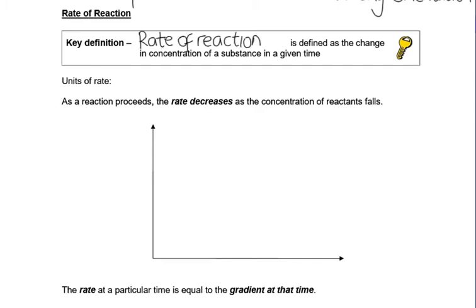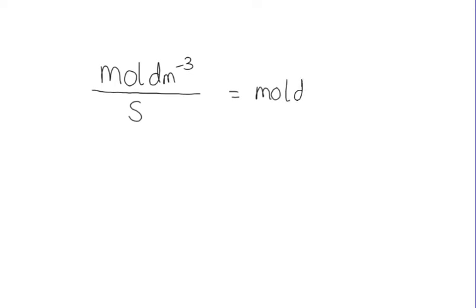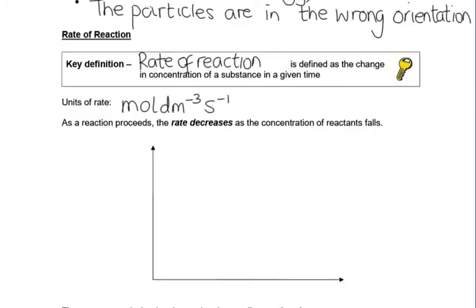So mathematically we're looking at a change in concentration. Let's take this onto another piece of paper and have a think about it. The units of concentration are moles per decimetre cubed. We're doing a change in concentration over a certain amount of time, like we'd say a car drives in miles per hour. The unit of time is seconds. If we bring that all onto one line, because units at A-level are all expressed on one line: mol dm^-3 s^-1, units of concentration per second. So we've got moles per decimetre cubed per second.